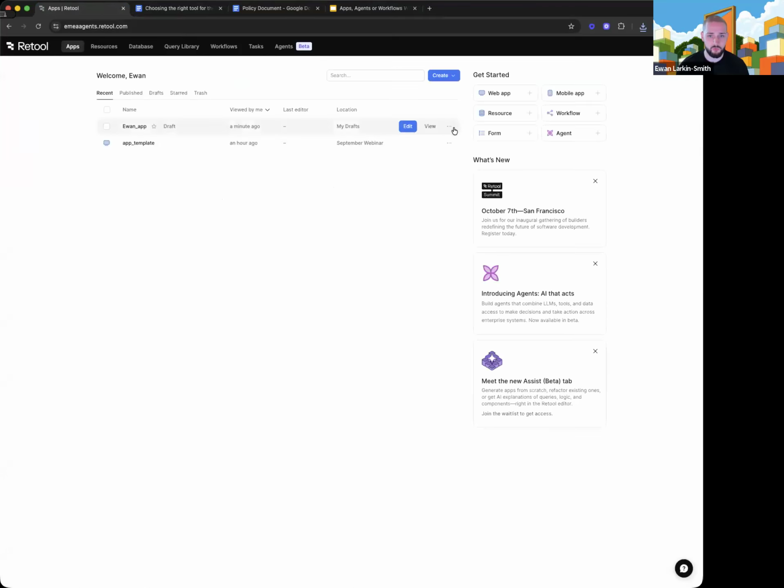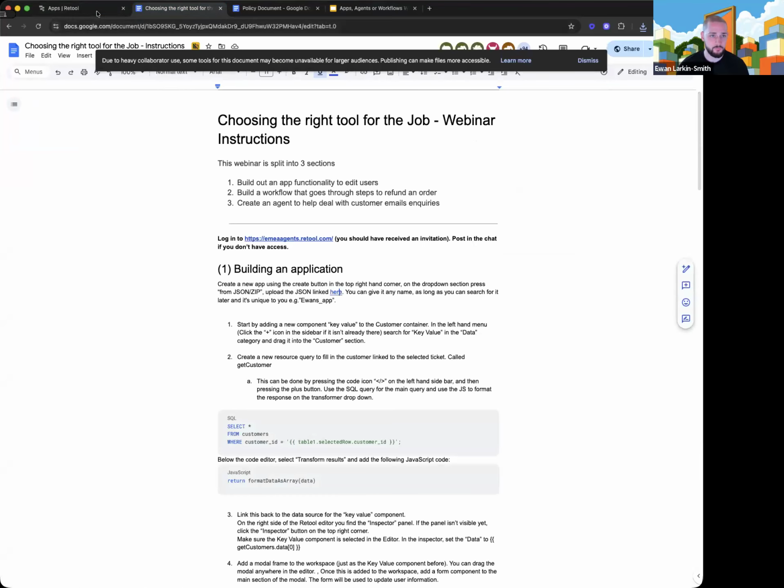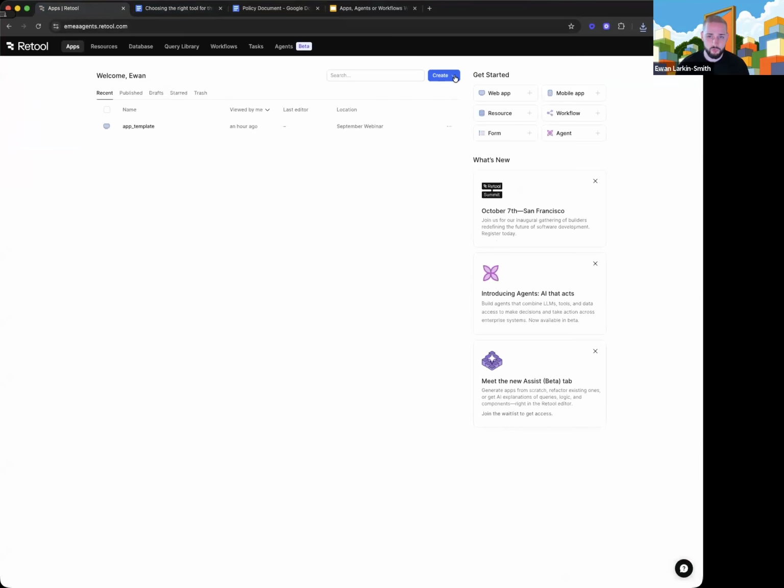I'll go back to the start just to show everyone how to actually open up that JSON as well. So once we've opened it up from here and downloaded the JSON, we can go to the create button at the top here on the app page, and we can import from a JSON.